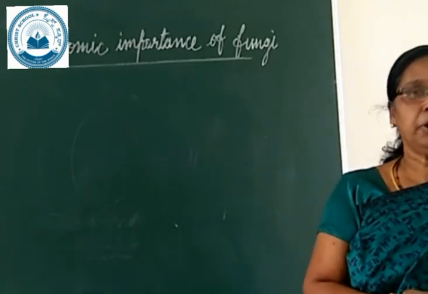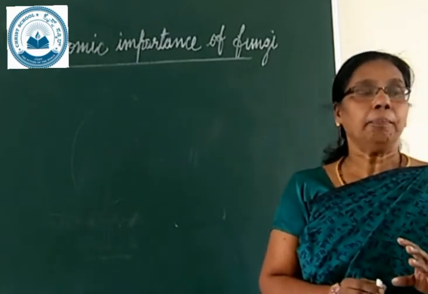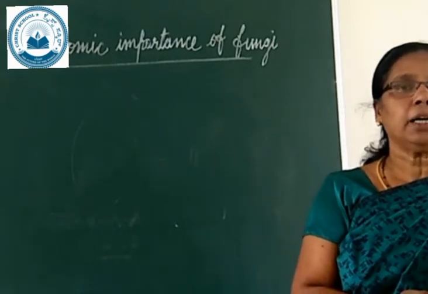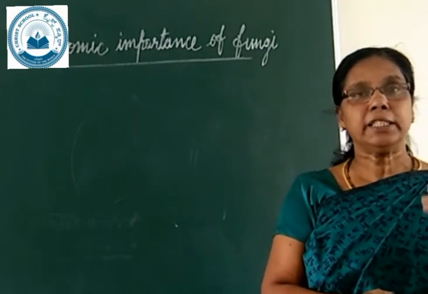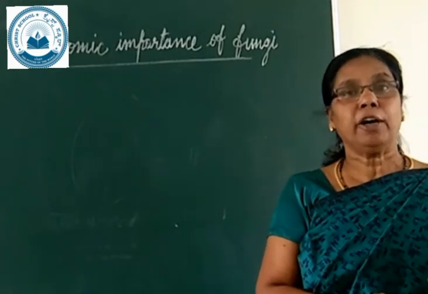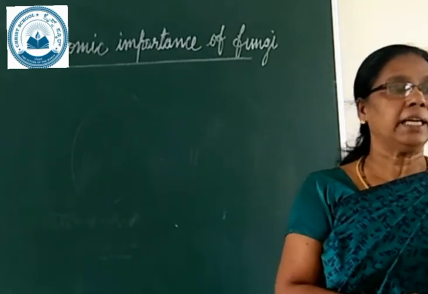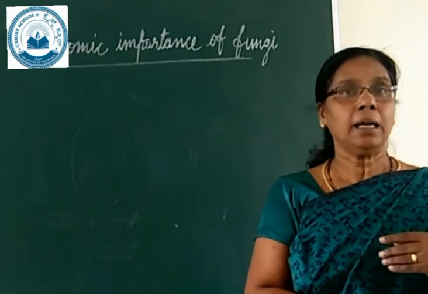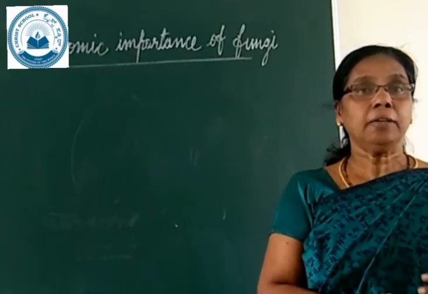What is meant by antibiotic? Already you have seen in the previous classes that it's a chemical produced by a living microorganism which can stop the growth of certain other harmful bacteria. And what are the characteristics of a good antibiotic? It can be used for more than one infection. It should not have any side effects and it should not kill other bacteria which are living in the body. These are the characteristics of a good antibiotic.